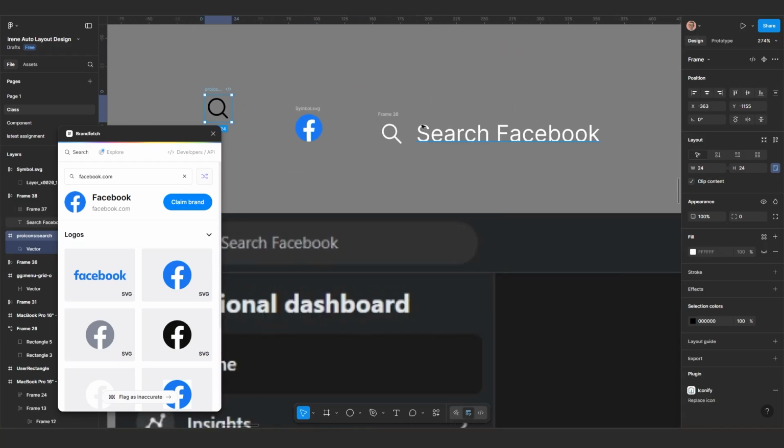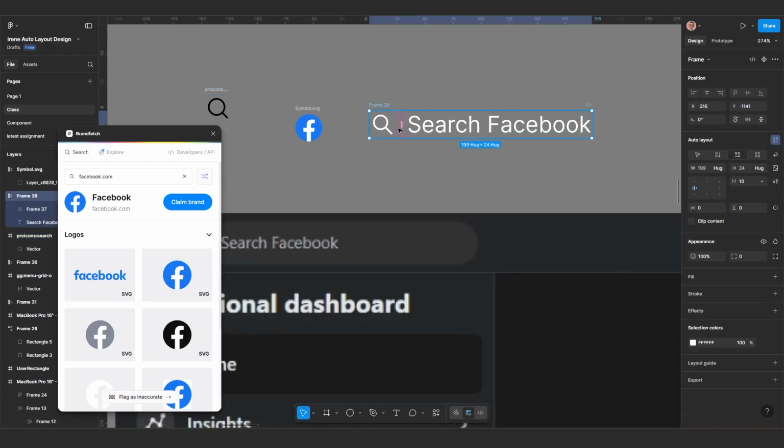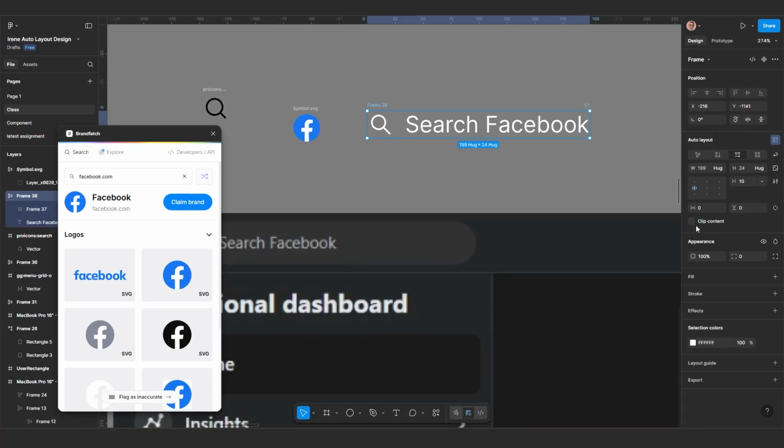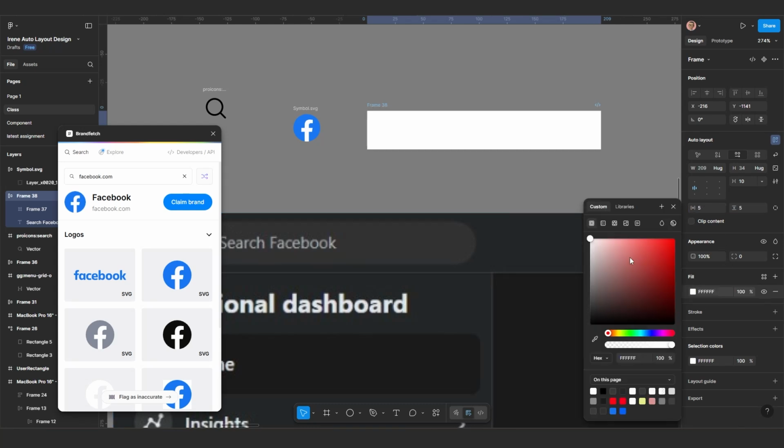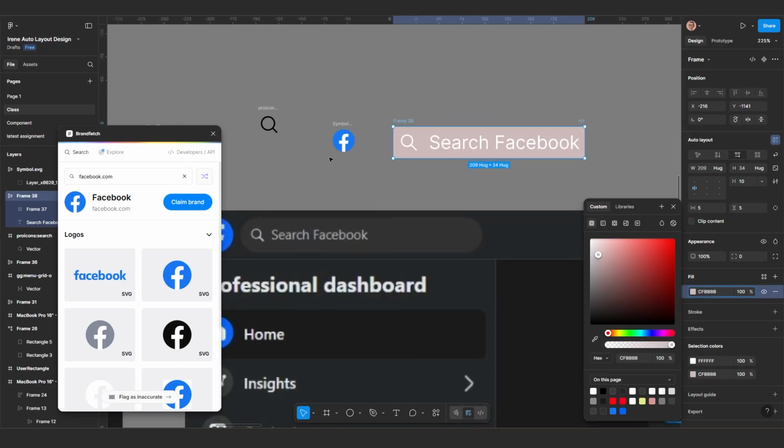All right, the next thing we do is give it a padding of 10 for now, maybe 5. Okay, I'm going to give it 5, and then give it a fill of something a little bit dark, so I can differentiate between the background and my text here. We'll come back to it in order to match it exactly. Something like this is okay for now.